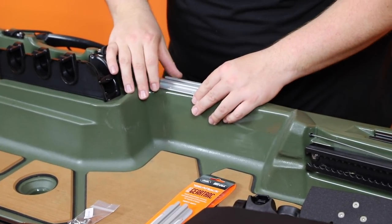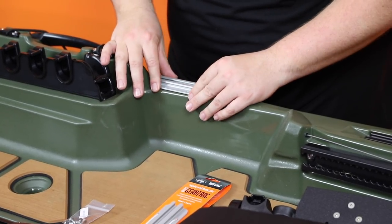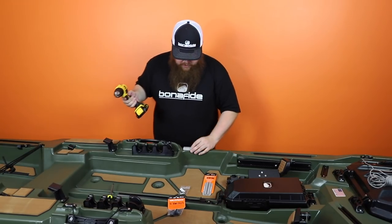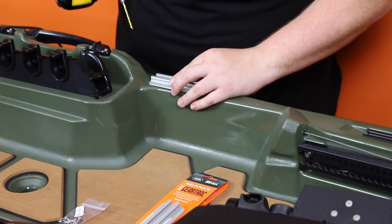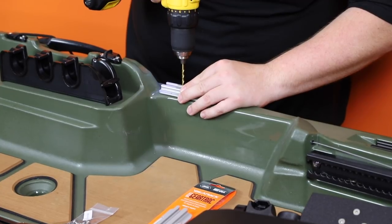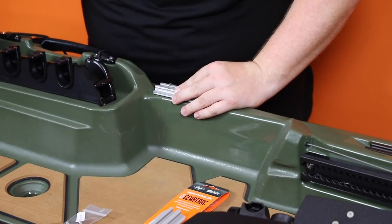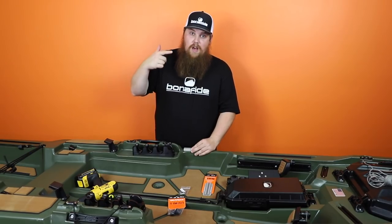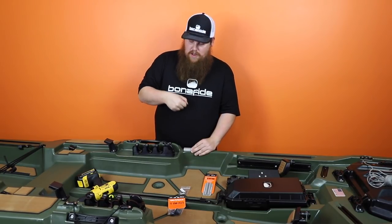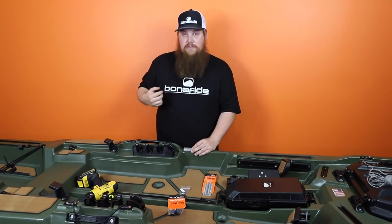So there's about a perfect place, and you'll find it where you can, most of it's going to be above the gunwale. So with that, I'm gonna put it in line and I'm going to take my drill and I'm gonna do just one hole first. And when I install gear track, I will let the bit do the work. I won't apply a ton of pressure, because all of a sudden when you get through, it's gonna go all the way down and you have the potential of damaging your track or your drill. So I'll typically take it nice and easy and let the bit do the work.